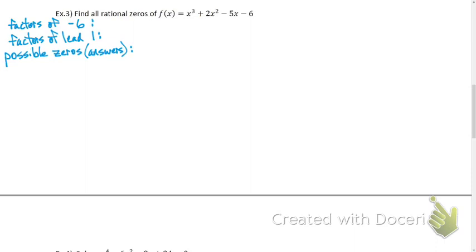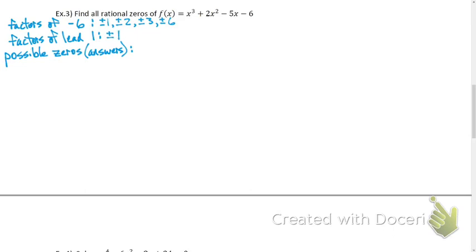So this step right here, what I just wrote down, is what we did on 1 and 2. So for example, 1 and -1 divide into -6. 1 and -2, 1 and -3, and 1, or sorry, I'm saying positive and -3, positive and -6. And then, I think I was looking at that 1 down there, positive and -1.